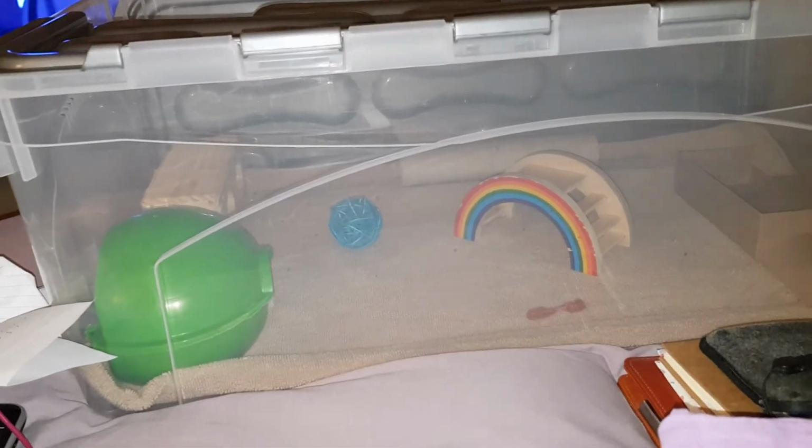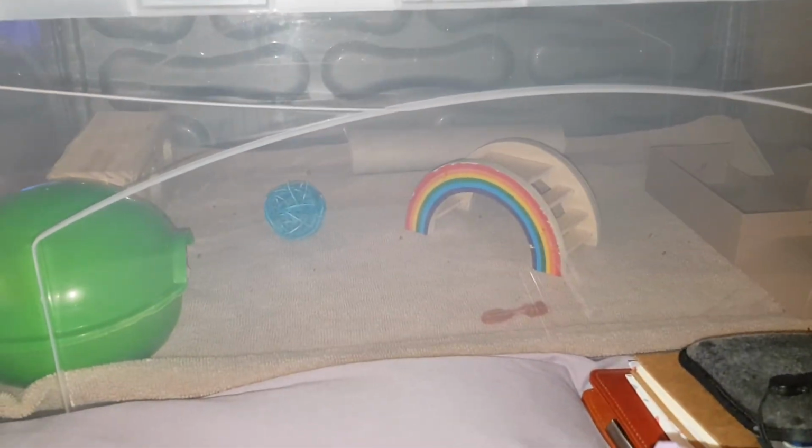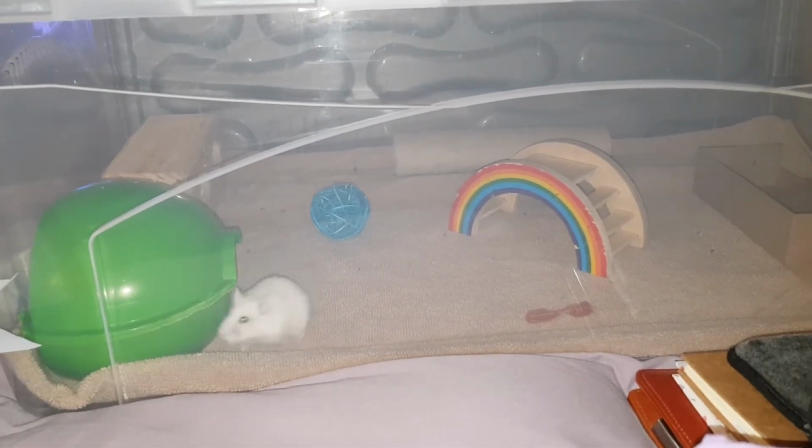And there's little Arch somewhere. Where has he gone? He's in his playpen. Where's he gone? He'll be going back in his cage in a minute. There he is.